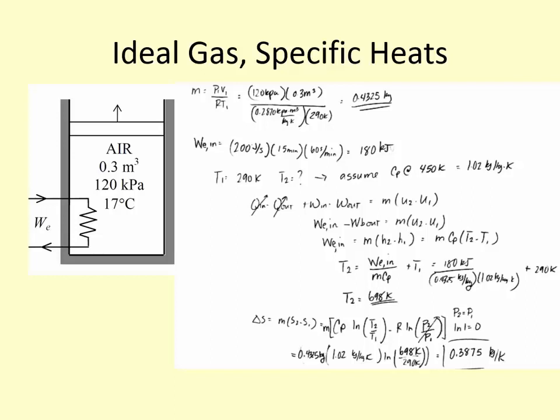Okay, so let's solve for the electrical work in. We have a 200-watt resistance heater that is on for 15 minutes. So this electrical work in is going to be equal to the power multiplied by the time period. So this is like voltage times current times time. So 15 minutes, there's 60 seconds in 1 minute, right? My brain is foggy today because of allergy medicine. Just apologize in advance for that. Remembering that a watt is a joule per second, this would be the same as 0.2 kilowatts or 0.2 kilojoules per second multiplied by 15 minutes multiplied by 60 seconds. It gives us 180 kilojoules is our electrical work in.